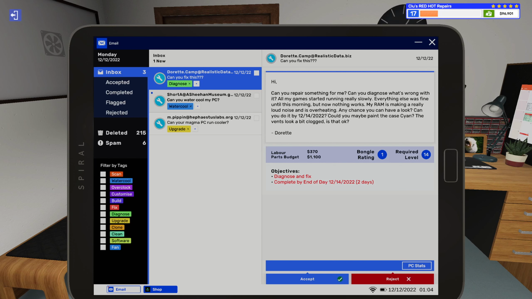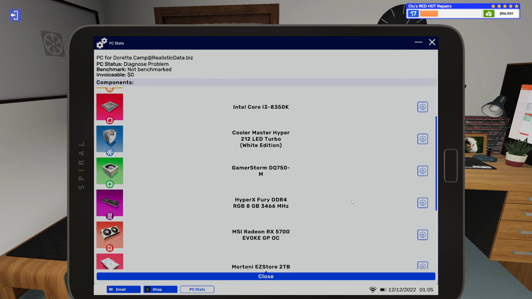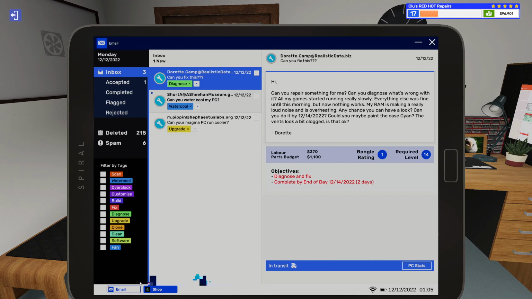So we do have a large parts budget, so most likely, unless he has a really fancy computer, the RAM is messed up. But we'll go ahead and order replacement RAM. And then when we get the PC in here, we will see what else we can find wrong with it.